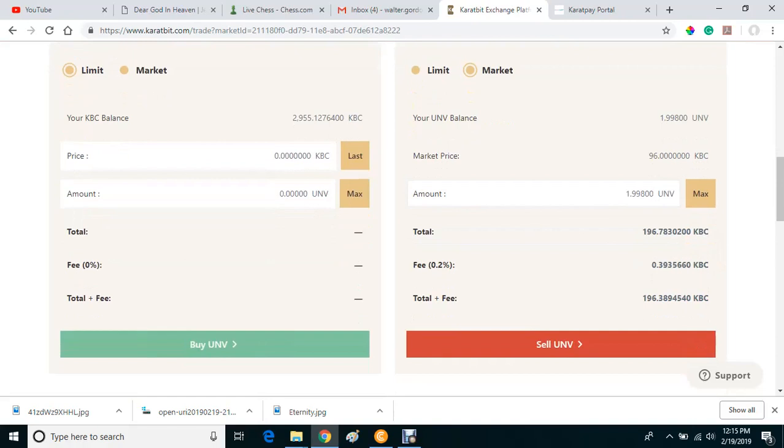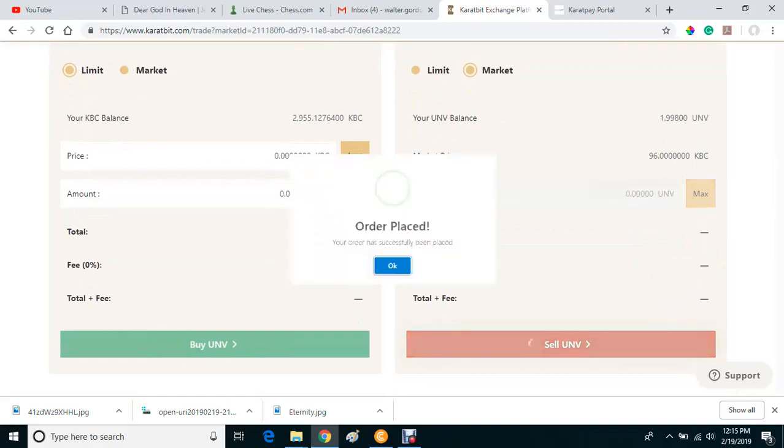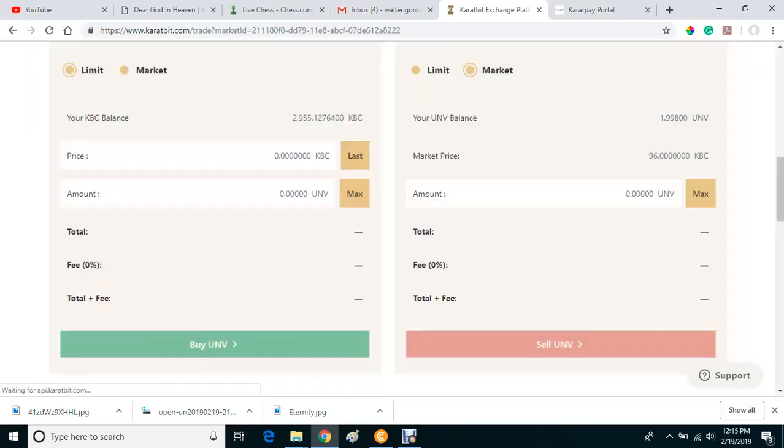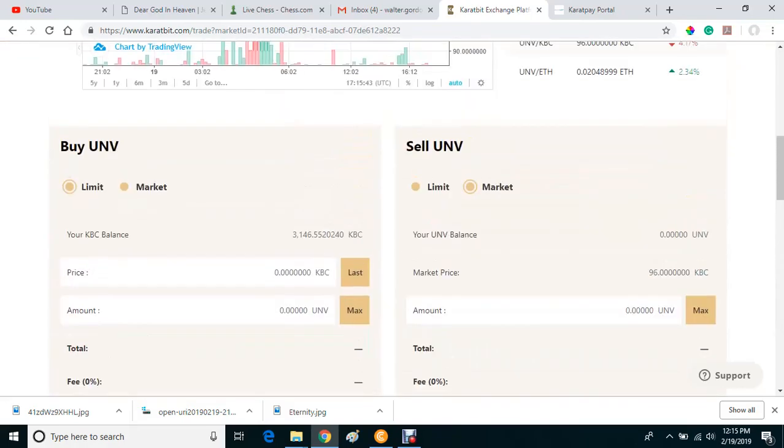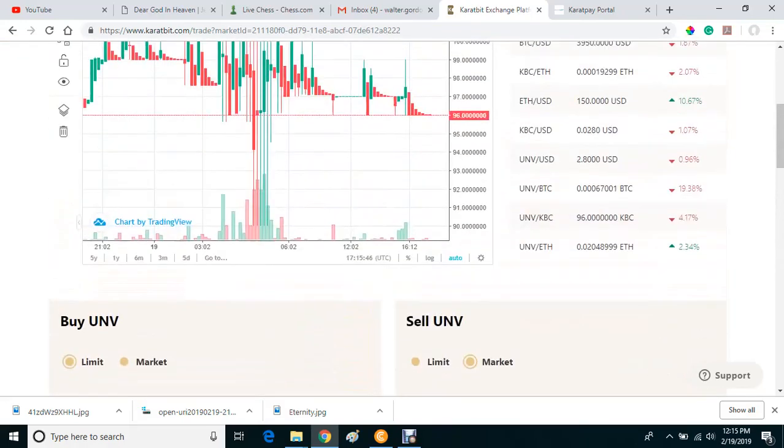So we're going to go ahead and do the transaction. We're not losing much, so we're going to go ahead and sell Unival. It says order placed. And just so you know, guys, if I did a limit transaction, it would appear all the way down here where it says my orders. And when it appears in my orders, if the transaction doesn't go through in a timely fashion or at your pace, at your comfort level, you can hit the X out here and close the transaction, and it will be refreshed and totaled back up into your ledger, so you won't lose any of your tokens or any of your coins. You can just simply hit the X if it appeared as if you had done a limit transaction, but we did a market transaction.